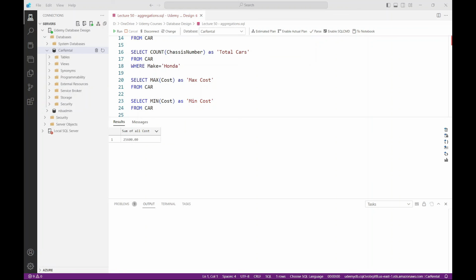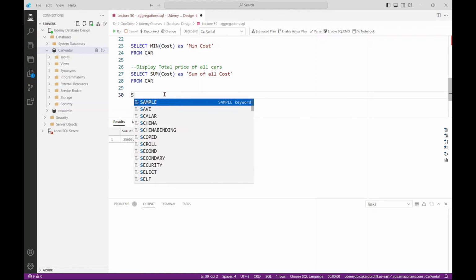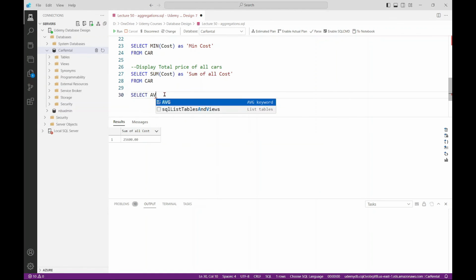Now these aggregate functions can be combined with the group by clause. This will group data based on certain columns and perform aggregation within the groups. Let's say we wanted to see the average price of a car for each make, right? We could achieve this by performing a group by on the make column. So we would write our regular select statement saying select average, right? So it's AVG. We're going to pass the cost column to the function. We're going to alias it as usual and call it average price. So I'm just going to shorten it as AVG price for now. And then we have from car.